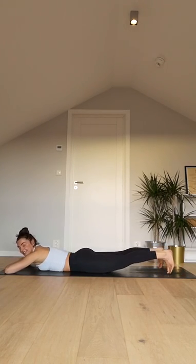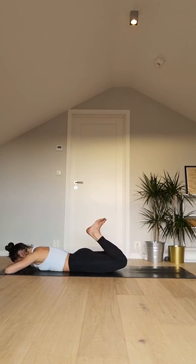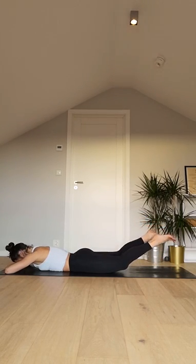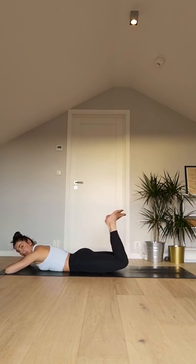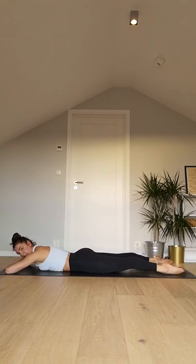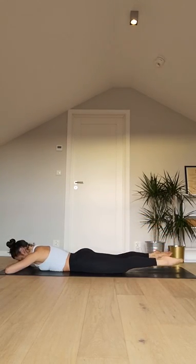Tuck those under. The forehead is into the hands. Core is towards the spine. When I inhale, hug the heels towards the hips. And then release them down. And then hug them in. And then release them down. And then hug them in and release them down.